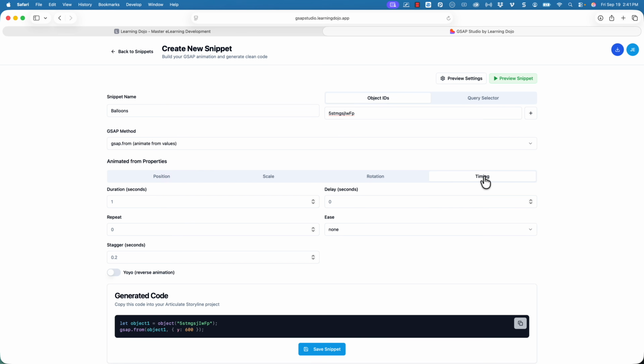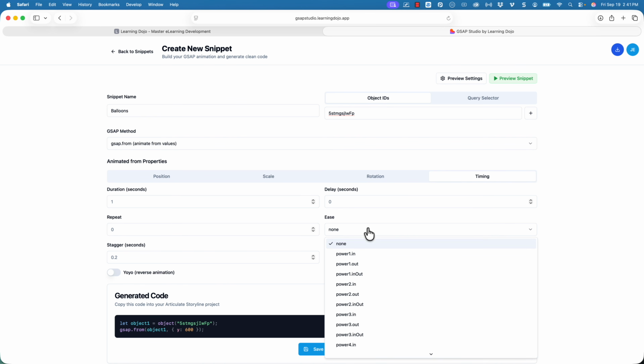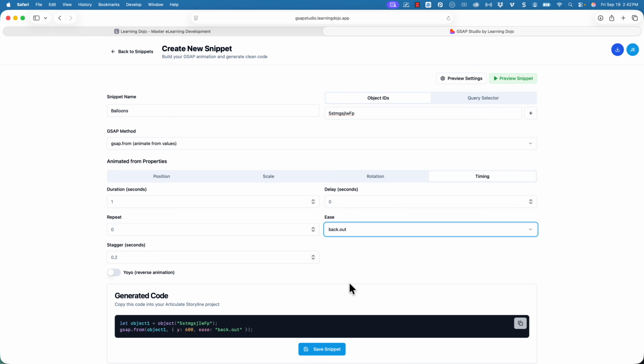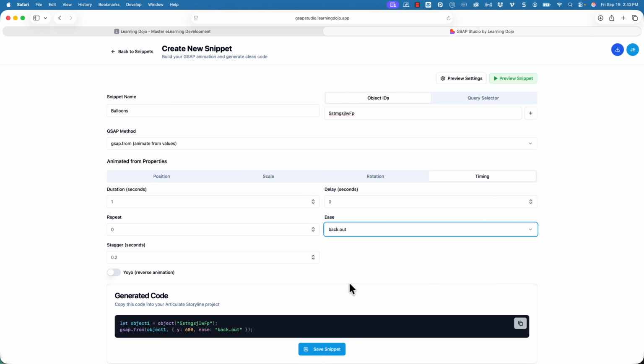Now let's have a little bit of an easing effect when it comes in. It's going to slightly bounce. So let's come into the timing here, and we're going to go into ease right here. And then select back, and we're going to have it back out. In is like the start of the animation, if you want this easing to happen at the start of the animation, out is the end of the animation. So we're going to do back out. Now back is a little bit of a bounce, but not too much. So it's going to just bounce a little bit from off the stage.